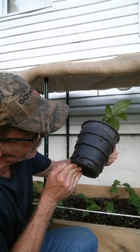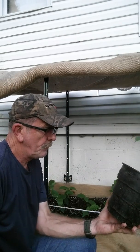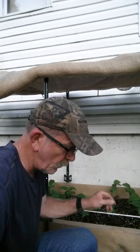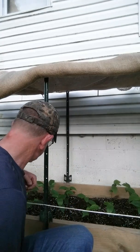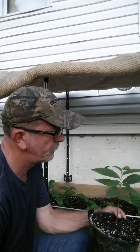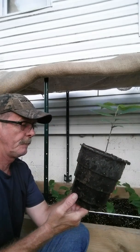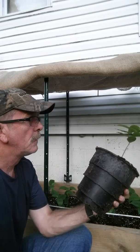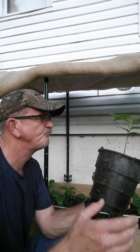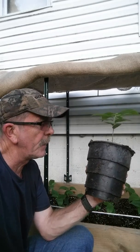Another good, healthy candidate to put into my pawpaws. And I'll grab one more to take a look. Now these were all germinated this year. And they're all in root trapper pots. That root is down there in the bottom of that pot. There's no doubt in my mind.